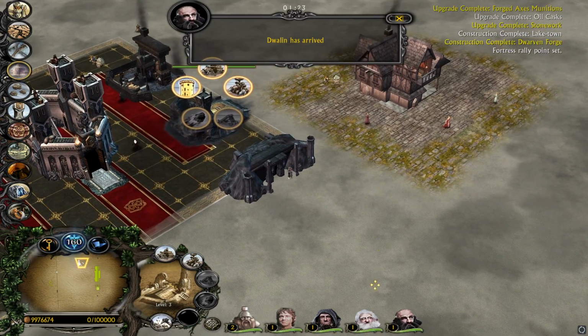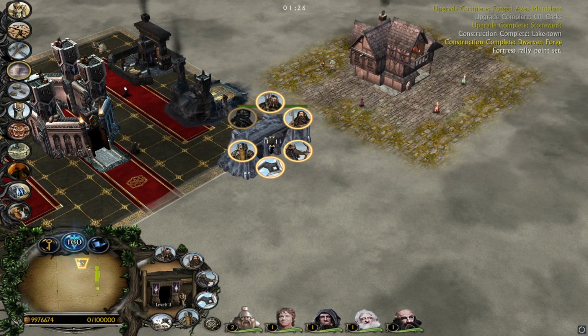We have all our buildings, and we're going to recruit our heroes ahead of time and have them level up.